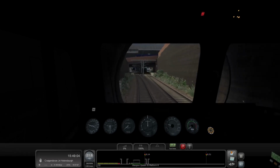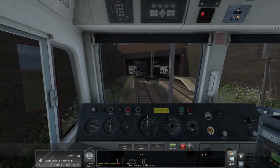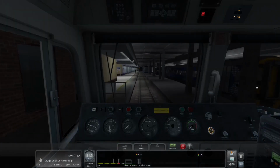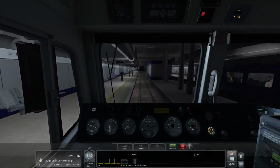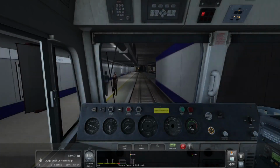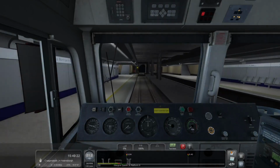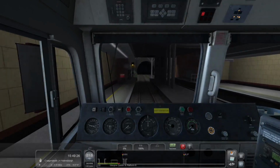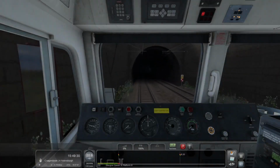Now, we should get some clearance with the train in front for a little while because there is a long path between Glasgow Queen and... there actually might be one more station. I think Charing Cross comes after it. But after Charing Cross, we're going to have a long gap to our next station, which is Partick. We now have a single yellow aspect. It has not cleared, which tells me the other train is still at Partick.